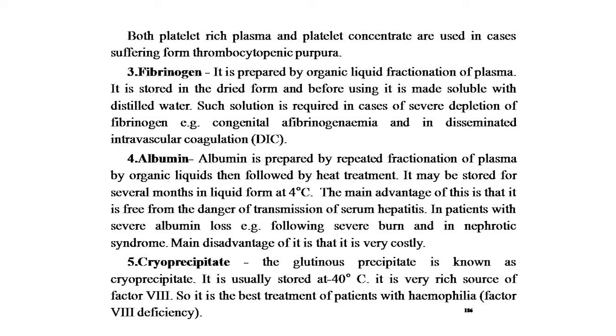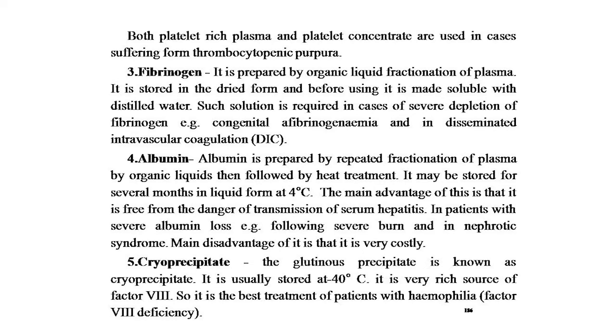Next plasma derivative is the fibrinogen. It is prepared by organic liquid fractionation of plasma. It is stored in the dried form, and before using it is dissolved with distilled water. Such solution is required in cases of severe depletion of fibrinogen, that is congenital afibrinogenemia, and in DIC, disseminated intravascular coagulation.